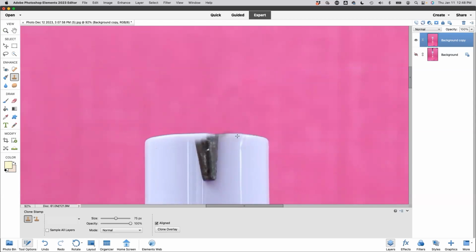And then we're going to do the same thing over here. We're going to select that portion. I'm going to click once, and I'm actually going to reselect because you see that we're pulling this shadow or this highlight with us right here. So I'm going to remake my selection.